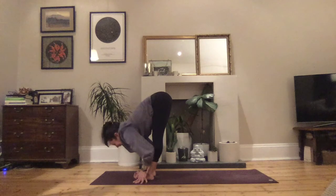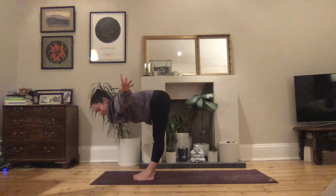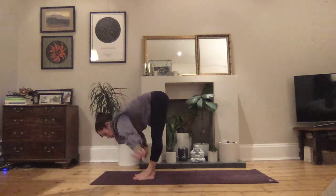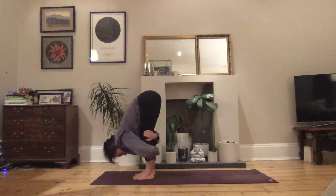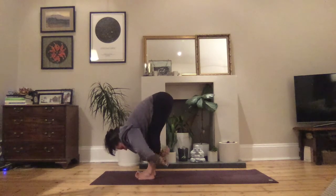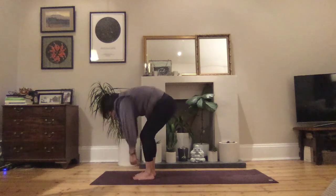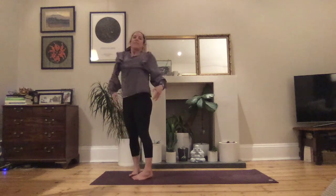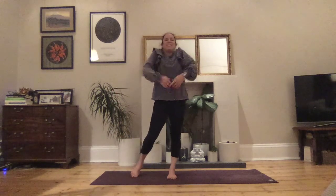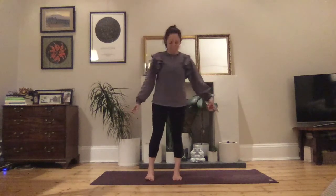As you inhale, lift up about halfway, arms reach out to the sides. With the exhale, fold, bend the knees, wrap the arms around the legs. Deep breath in here. With the exhale, release your hug, just hang out. As you inhale, roll up to stand. Exhaling, the shoulders circle back in Tadasana.